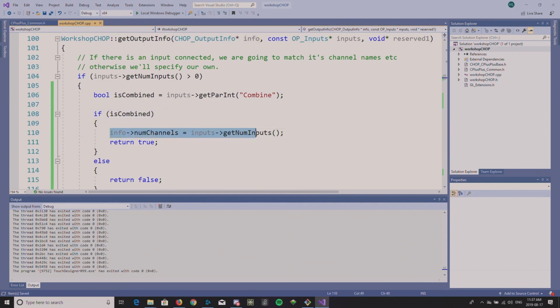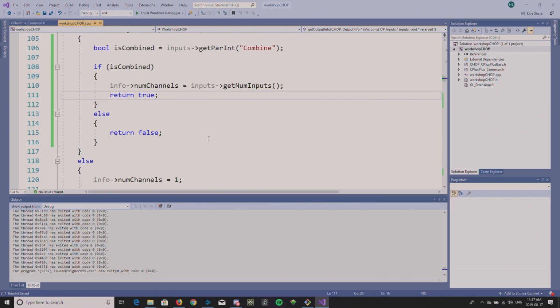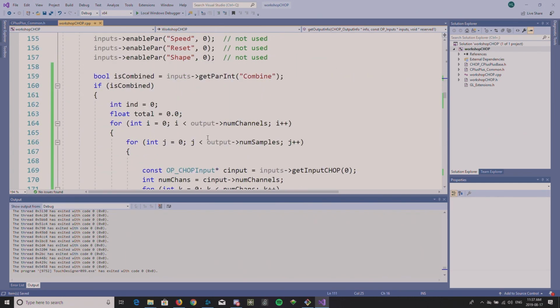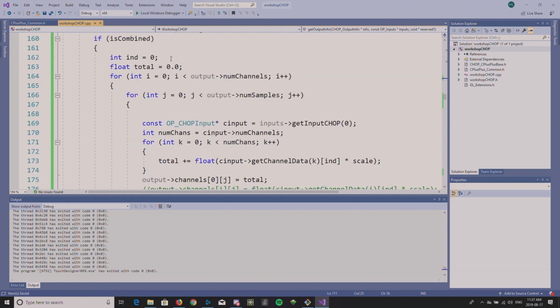Right now, if I connect 2, 3, 4 different chops, it's going to do the same logic, I'm sorry, for all of these chops. But now, let's go back inside our logic code, our execution. Right here, we have to have a way to modify this.